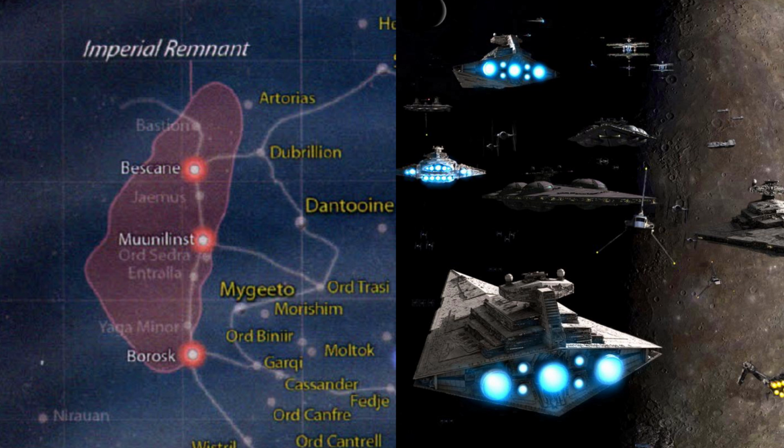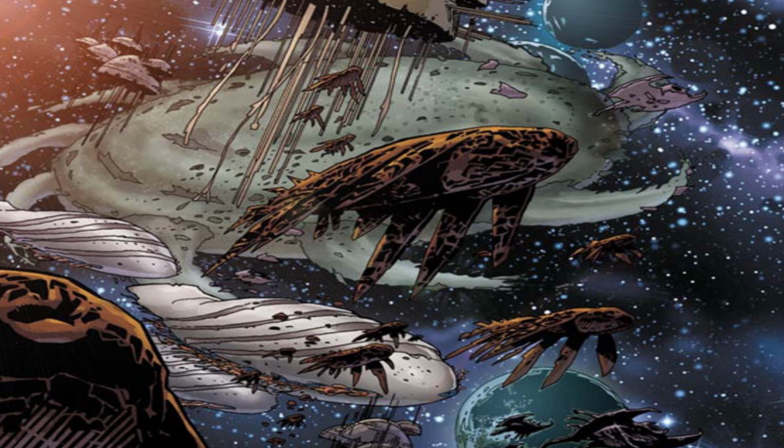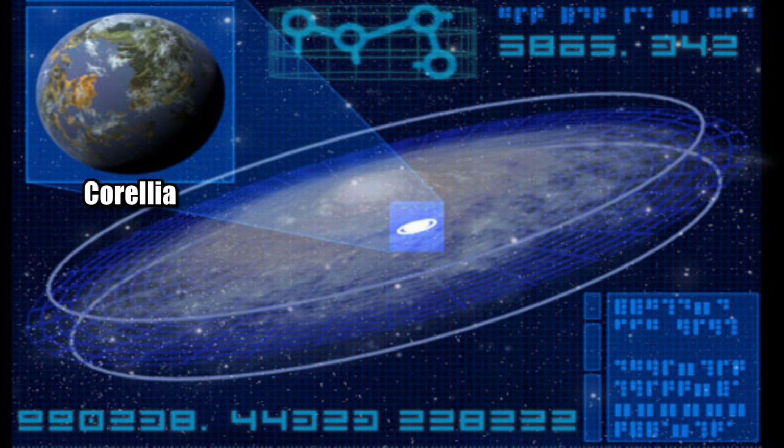This meant that the Imperial Remnant had few TIEs to work with, but these remote Imperial outposts were able to avoid Rebel focus long enough to coordinate their efforts and start to make squadrons out of I-7s. This once shunned vehicle was now a prime starfighter in the Imperial Remnant's fleets, and they were so well built that many were still being used to fight off the extragalactic invaders during the Yuuzhan Vong War. And even during the Second Galactic Civil War of 40 ABY, many Howlrunners were in the service of the Corellian Defense Force.